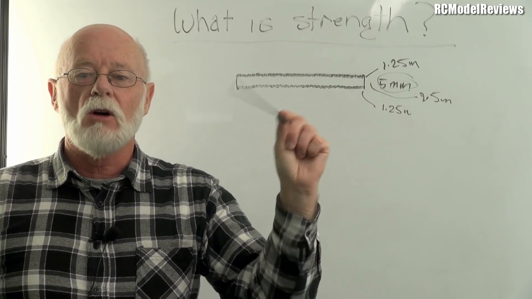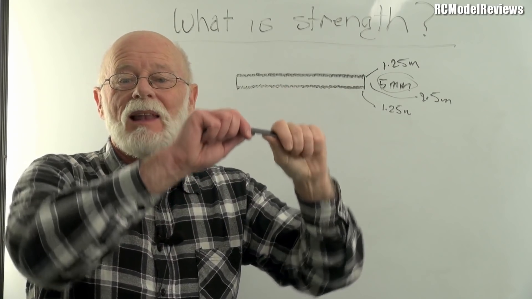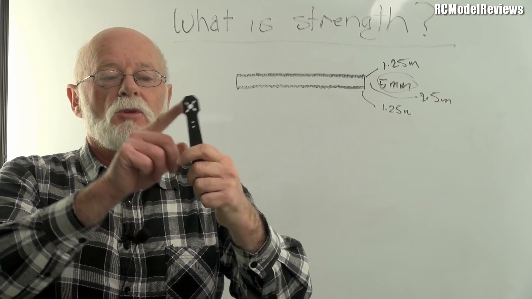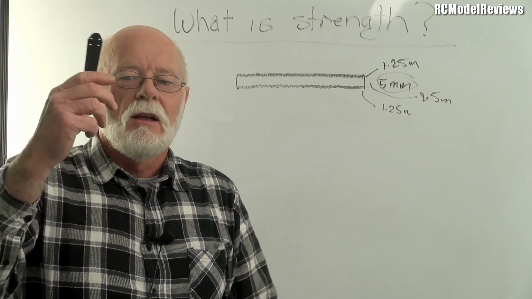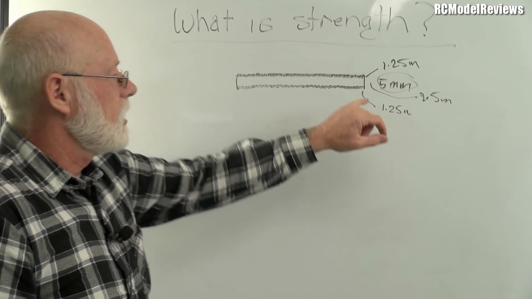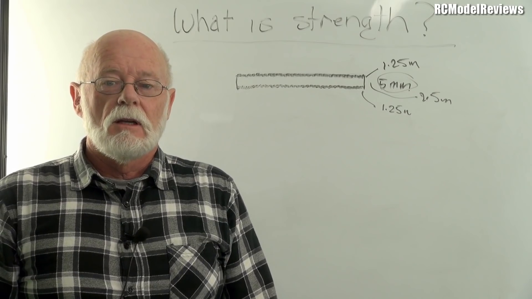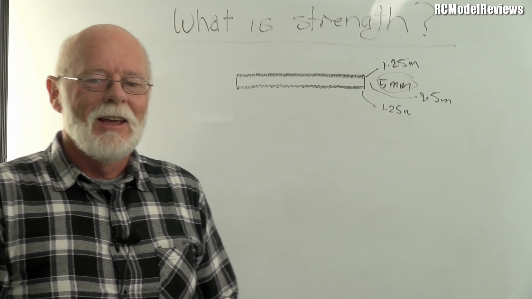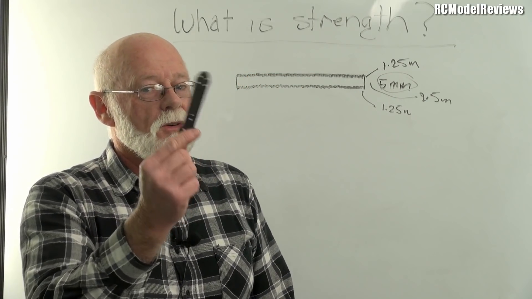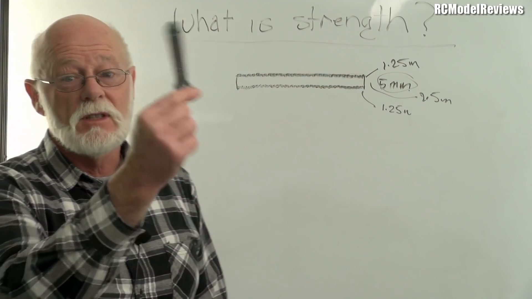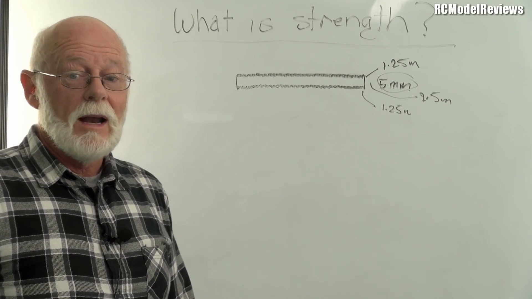This is an arm off the ZMR250, the old school quads, right? Three millimeters carbon, and it is bloody strong. You could break them, but it was only where the bolts went through. You never break an arm across there because they're just so damn strong. Three millimeter carbon. Well, hang on a minute, you're telling me that taking this amount of strength out of a five millimeter arm, it doesn't matter. I think it does. I think most of the strength comes from the outside edges, but a significant amount still comes from that two and a half mils in the middle, as we've seen by the fact that we used to use three millimeter, two and a half, three millimeter arms on quads, and we were quite happy with them.